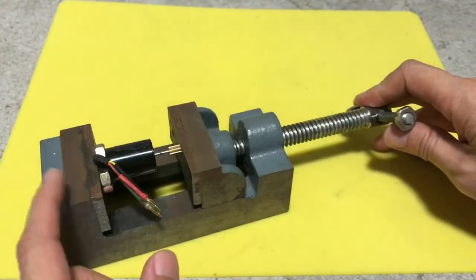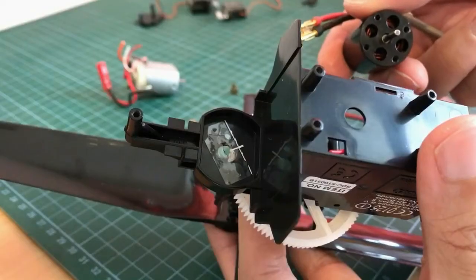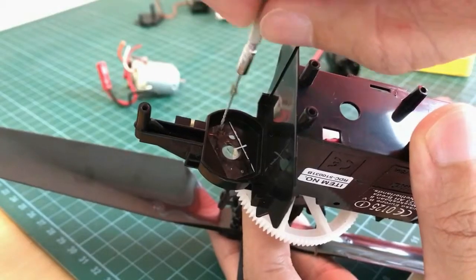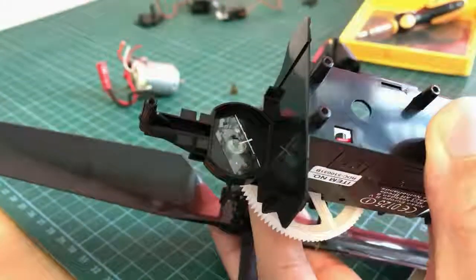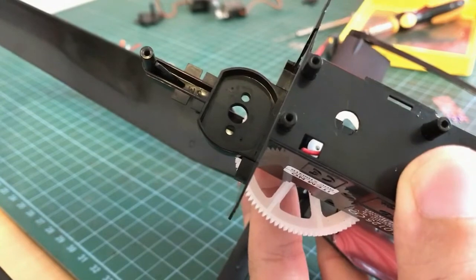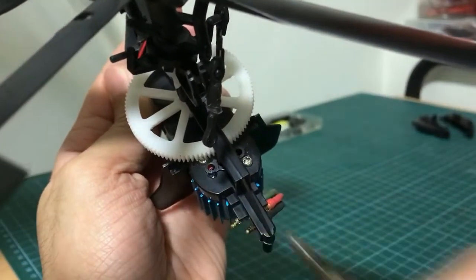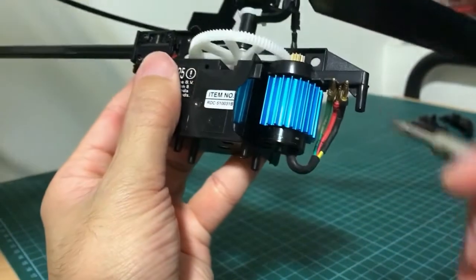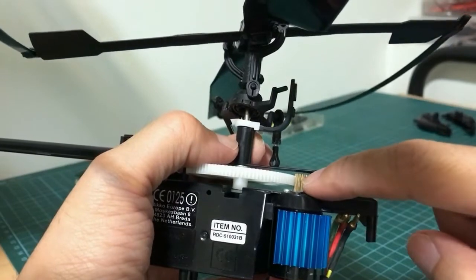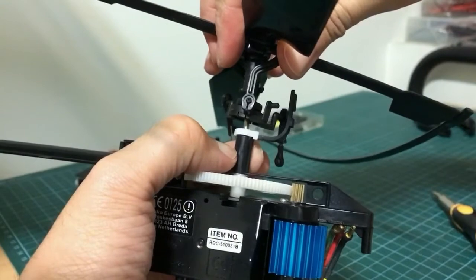To remove the pinion I use a bias crank. Here I'm using clear tape to transfer the position of the two holes — the markings are done and it's time for drilling. Finally I've installed the brushless motor with the two screws and added a heat sink to dissipate the heat. The pinion meshes very nicely with the main gear — there's no slop and you can turn the main gear by hand smoothly.